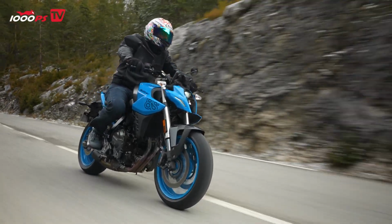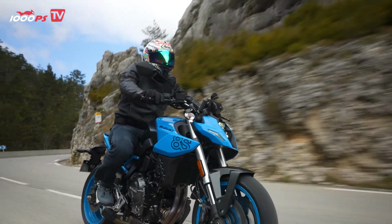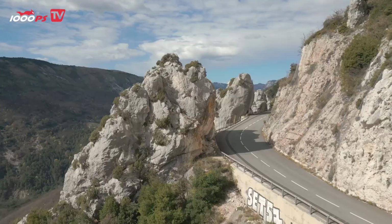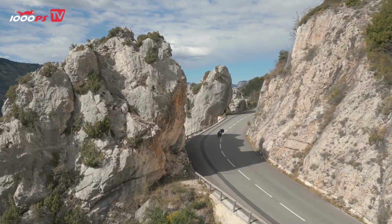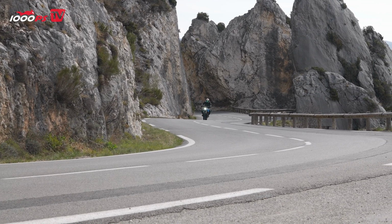So if you need a bit of a kick at the top, you won't get it. But I see it very pragmatically. I never once got into the predicament of rattling into the limiter. If I hadn't wanted to test where it intervenes, I would never have needed it. And so I use the rev range up to 8,000 RPM, which is enough anyway, and enjoy the crisp, standard quickshifter that engages the gears perfectly both up and down.